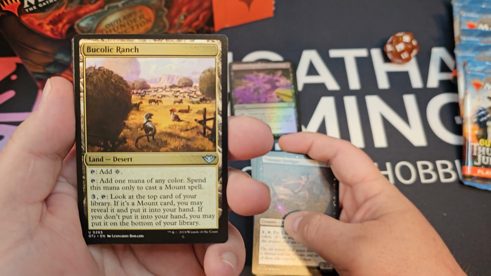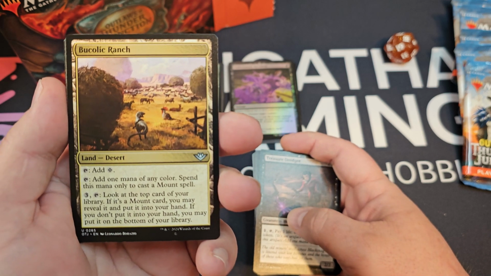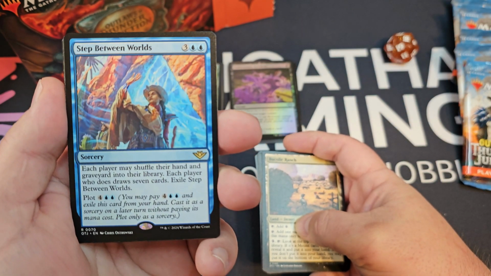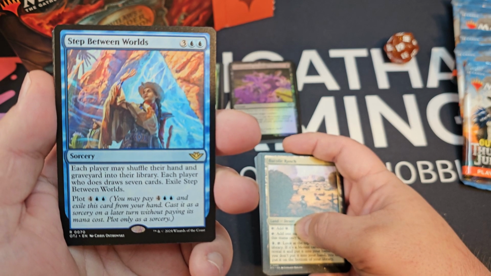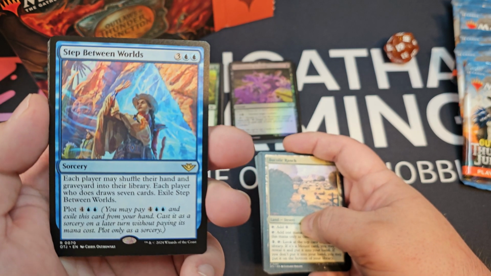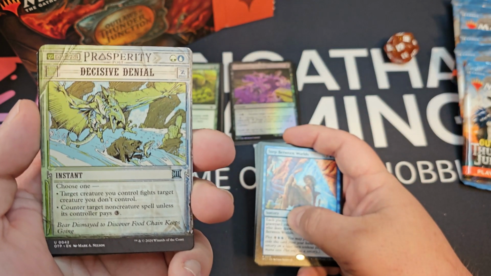Bucolic Ranch. Only to cast a mount spell. Top card of library, mount card, reveal it. Step Between Worlds. Each player shuffles their hand and graveyard into the library. Each player who does draws 7 cards. Exile, plot, Step Between Worlds. Interesting. Like, the plot cost on this is higher than the actual cost.